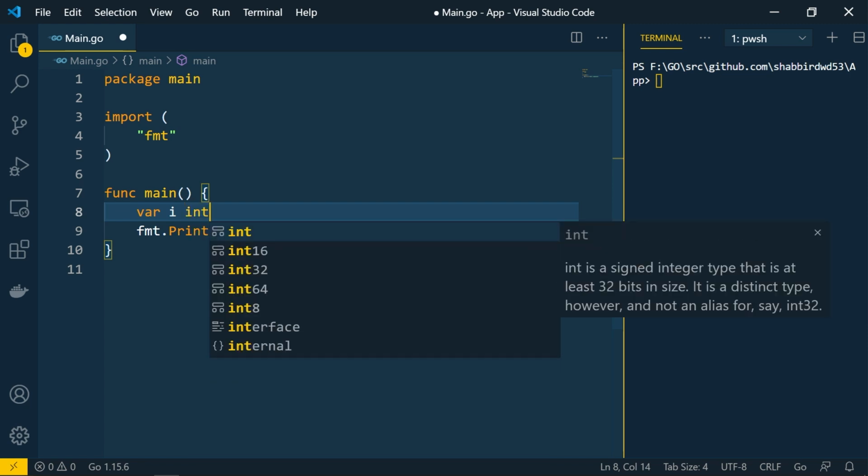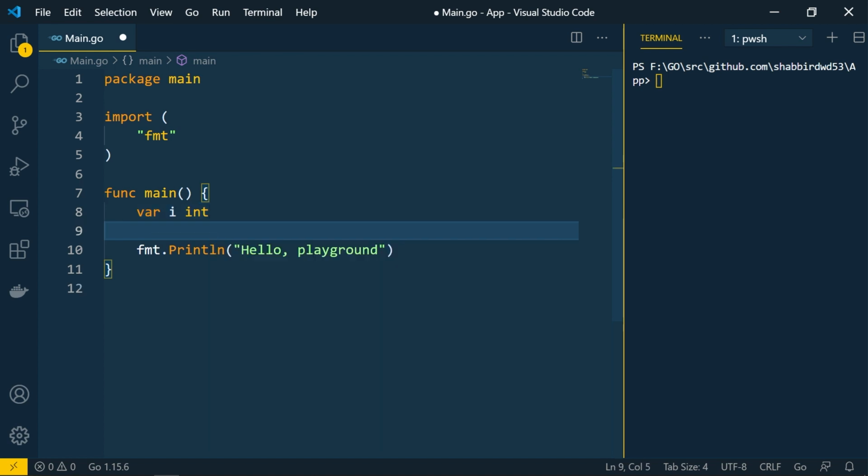So this is the variable declared for integer type, and the value should be assigned to i. The declaration is for i. Now if I want to assign the value, I can just go ahead and give i equals, suppose, 12. Once I have set the value for i, that is i equal to 12, you can see that it is showing me the compilation error: i is declared but not used.